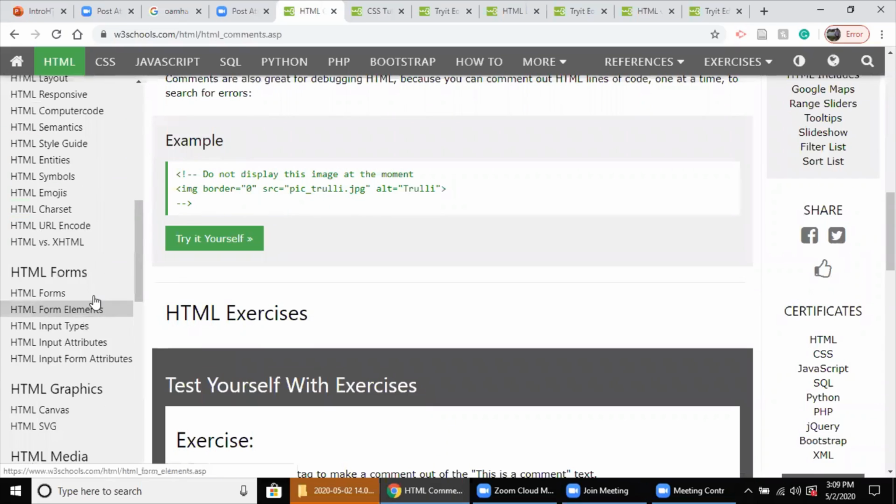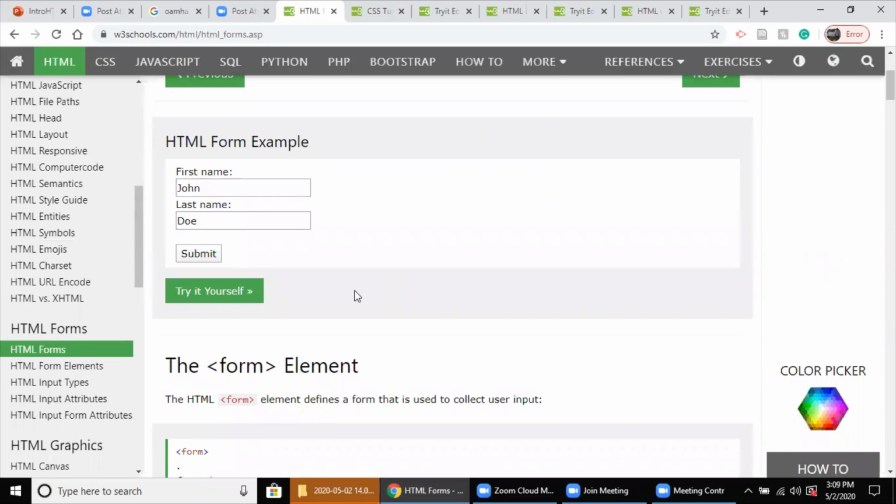And the last thing that I'm going to talk about, I'm just adding one more thing, but this is also very important, which is HTML forms. Forms are one of the most important things here on the internet, because people use forms all the time. If you file a job application, you use a form. If you do grocery shopping, you use forms. That has all been made from HTML. So let's go ahead and see one form example here.